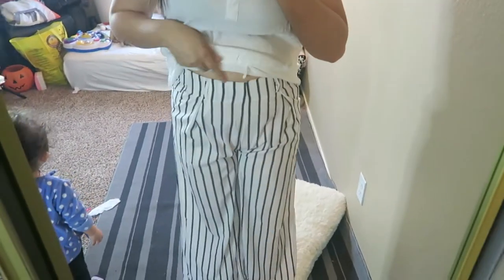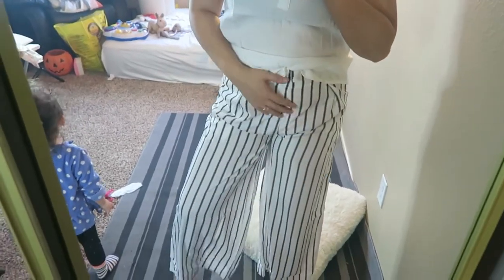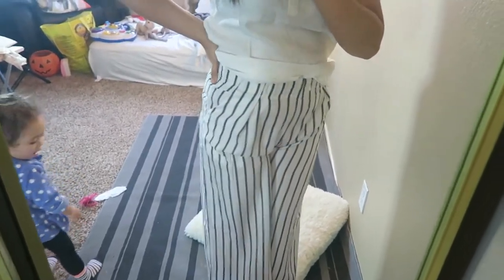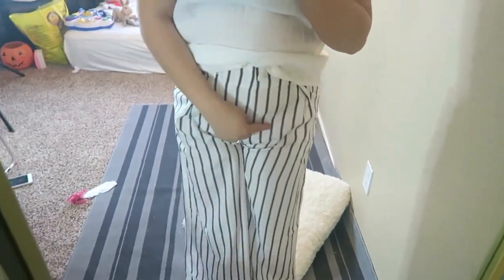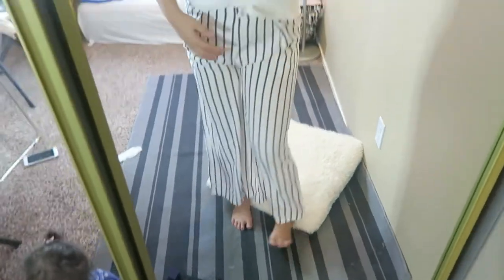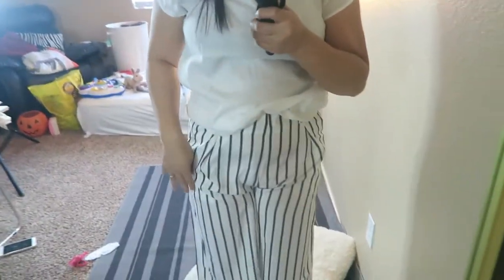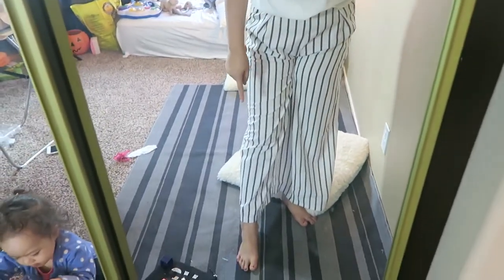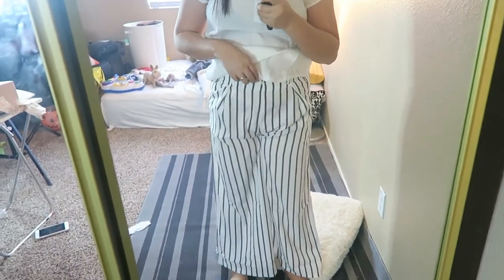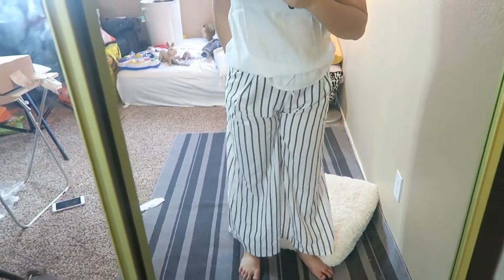I have another one that is a fail — this pants right here. It is very see-through, it gives me camel toe, and I can barely fit into it. It's not because I'm big, because this is size extra large already. So this runs really small. I like the length and everything, and I wish that it was actually the right size or that it stretched — that would have been perfect, but this is gonna go back.